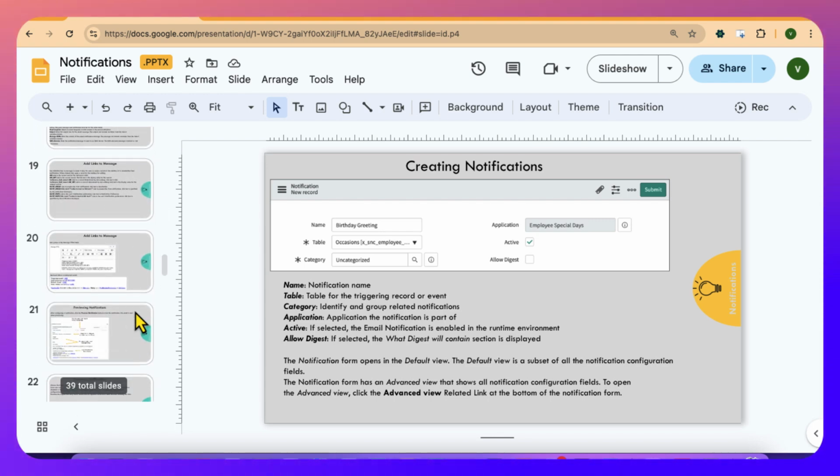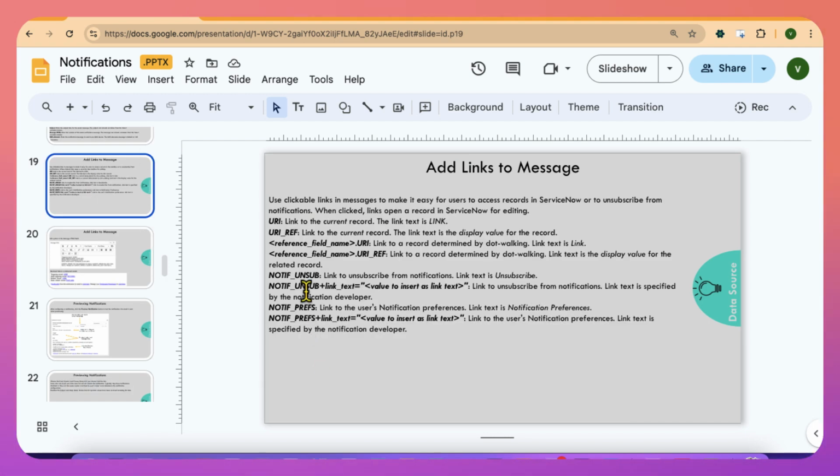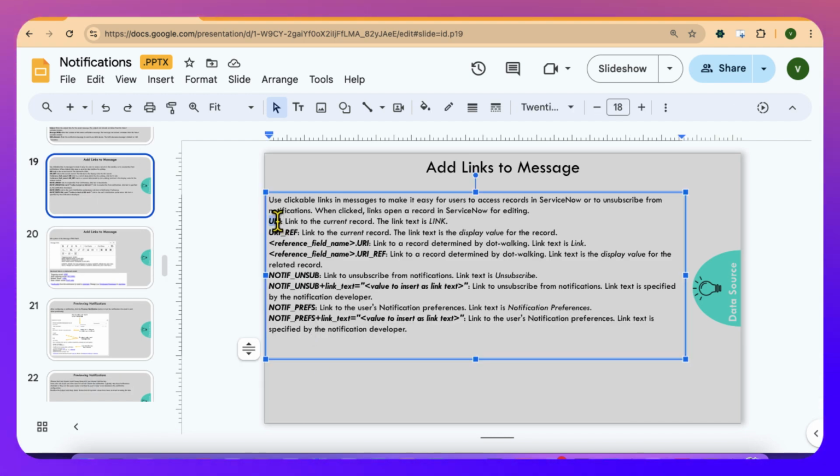Let's go here in our PPT. Look at this. For example, if you use URI, this links to the current record. If you want to show that record number and give the link to that record number, this is the field that you have to use in your notification template.